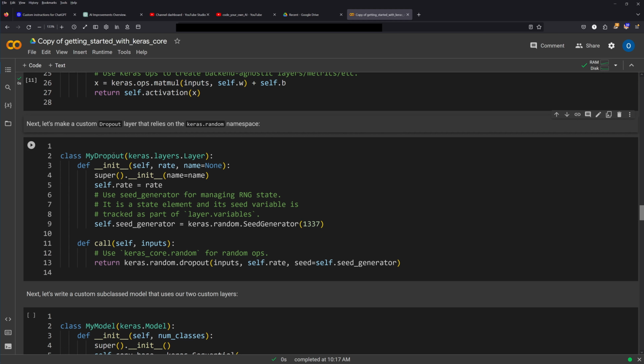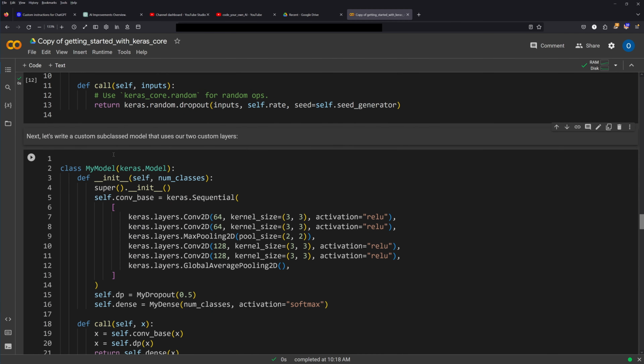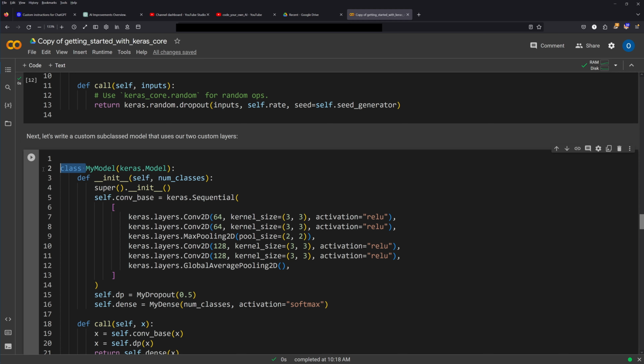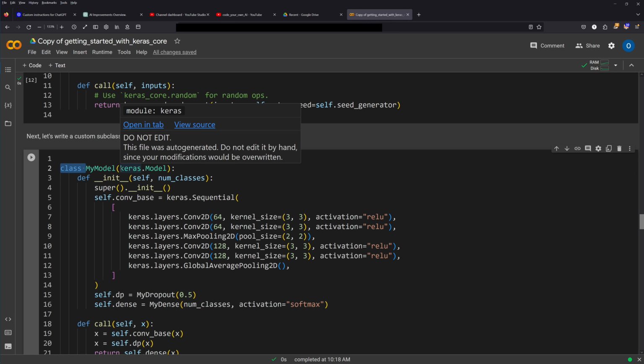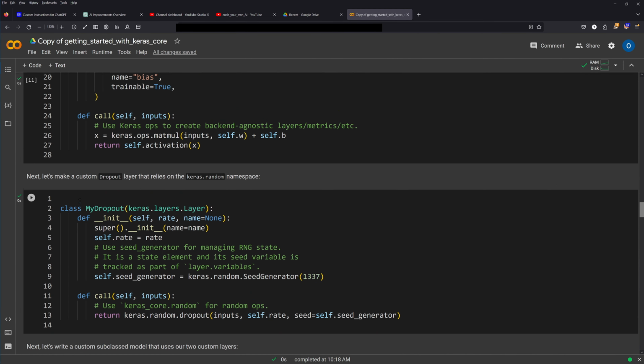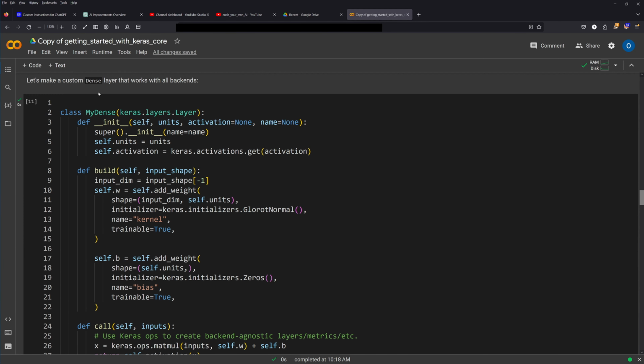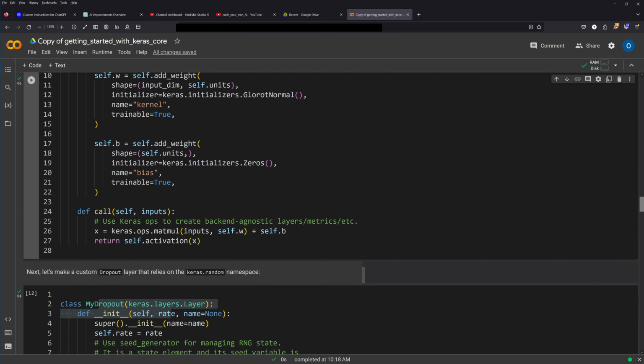Okay, you can now define a dropout layer. You can build whatever you like. And then you simply build a very specific model. You see now I also have my Python class. I have the subclassing, so my parent class is the Keras model. And I'm going to modify certain specific items of this predefined model. And as you can see, we have defined the dropout, and we have altered my dense layer.